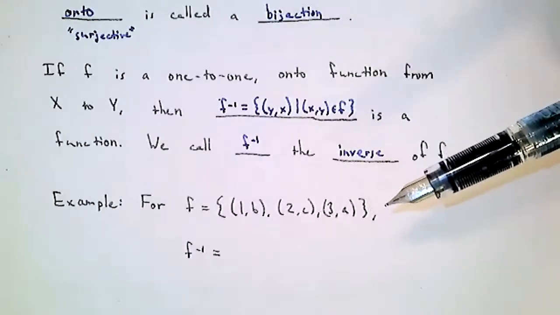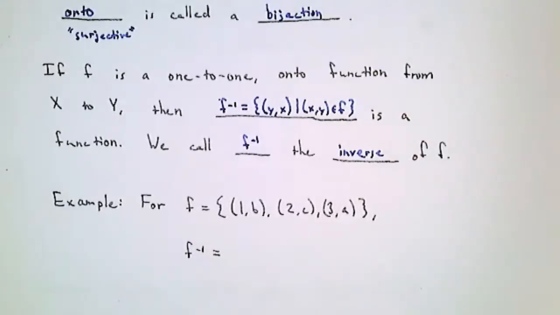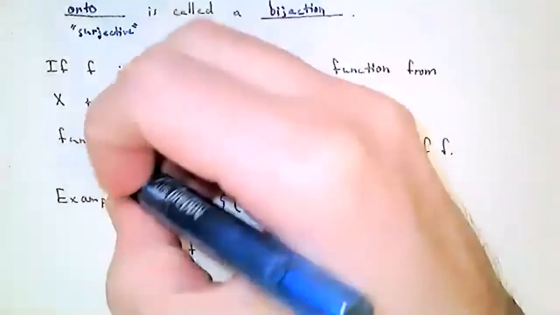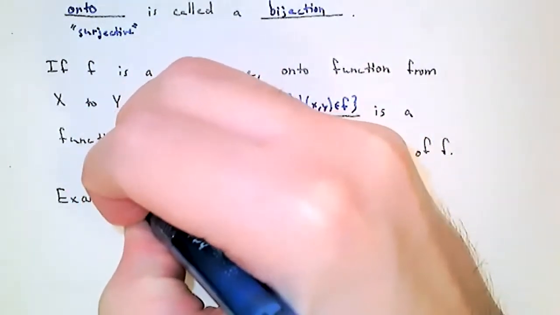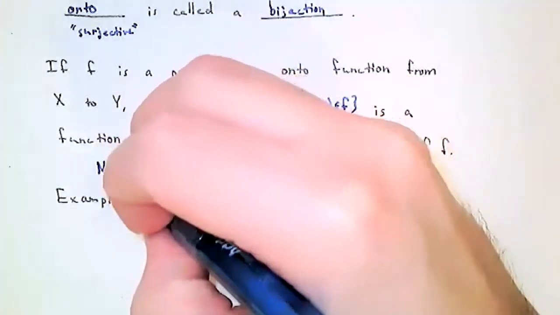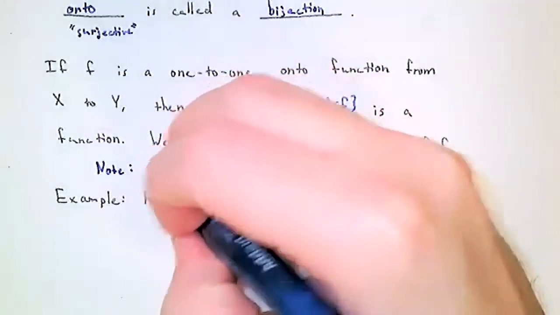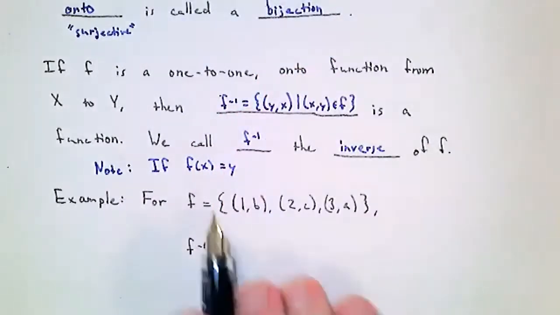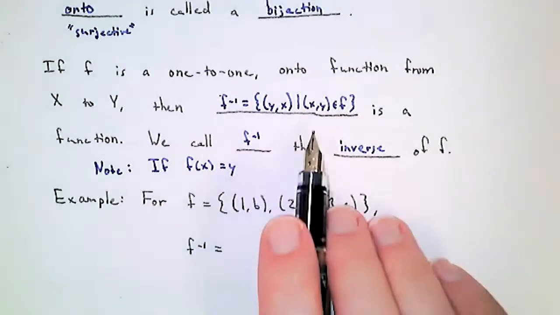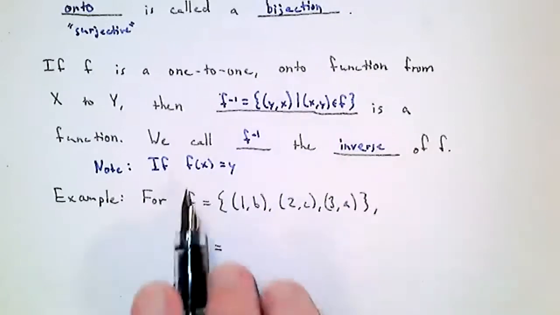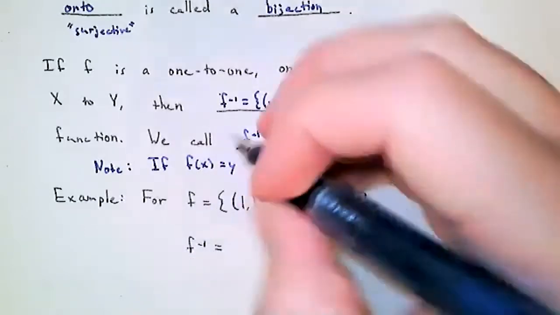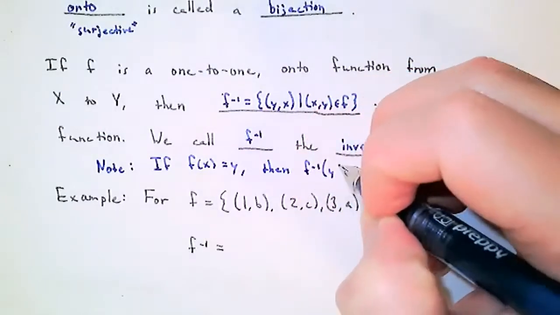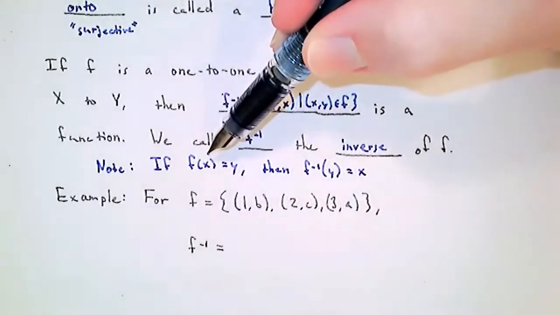What we want to do is maybe get some practice with this definition for inverse functions. So let's look at this example. Oh, and maybe before I do the example, I'll add a little note here to relate the ordered pairs back to the more normal functional notation. So remember, this is the normal way to write a function. You plug in an element and you get an output. So f of x equals y would correspond to the ordered pair x comma y in the function. So if this is your normal input and output, then f inverse reverses this. So f inverse of y is equal to the original input, x.